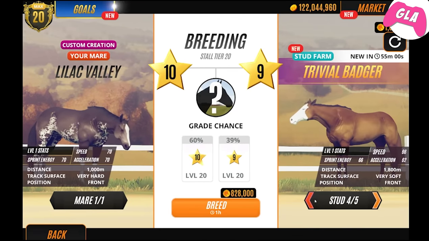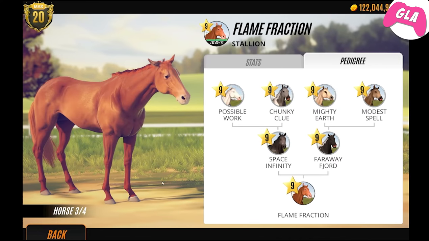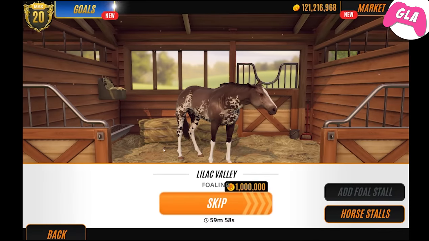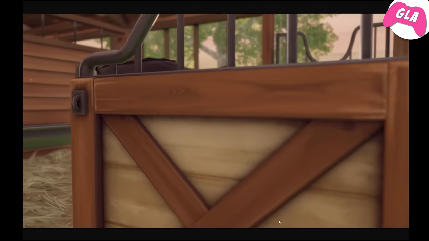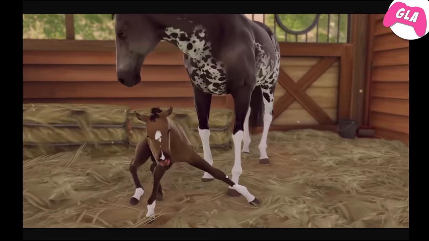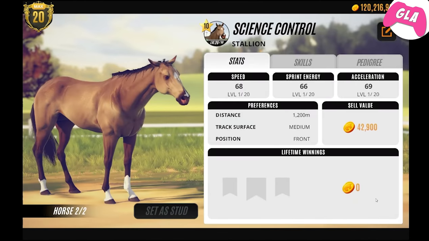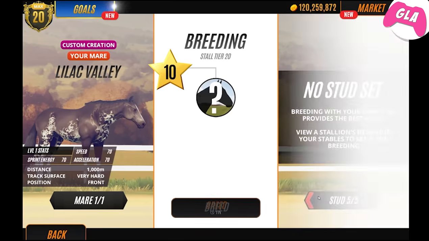So, which stud? And I don't have a stud, so we're just gonna use one of these. Oh, this one looks cool. There's a nice horse in there. And we don't have any other horses to breed, so we're just gonna skip. That wasn't the most successful outcome at all, but we did get level 10, which is really nice. But I'll sell, because he's a stallion and he's just a bay.